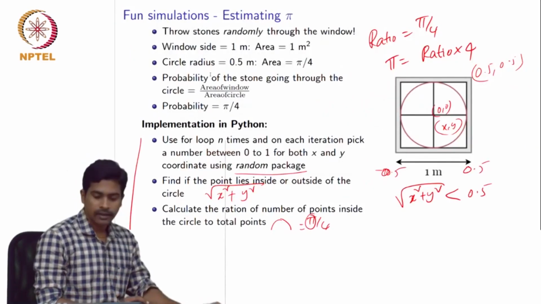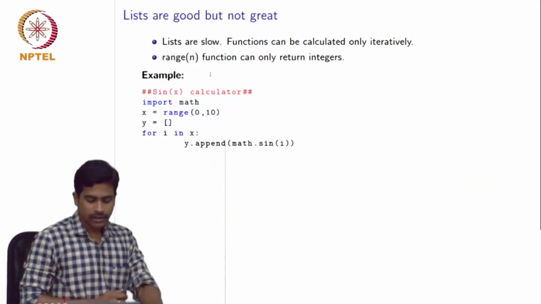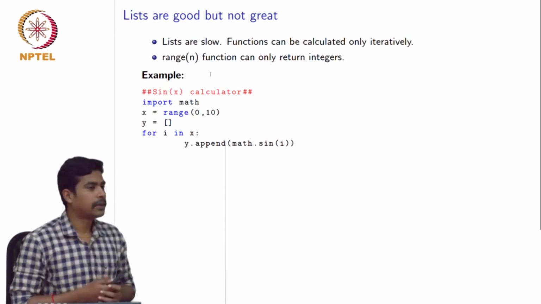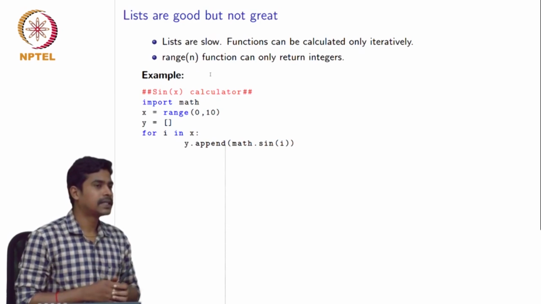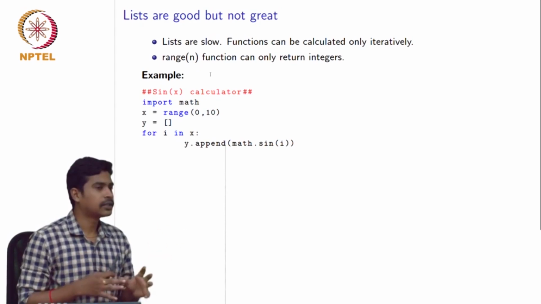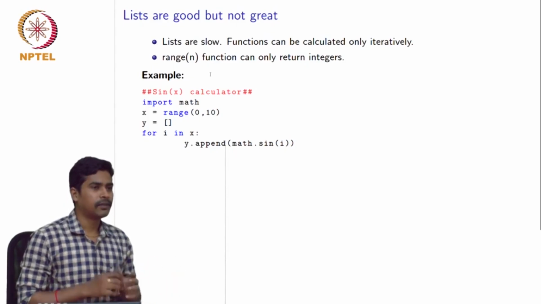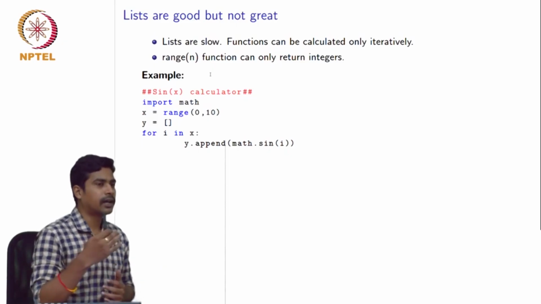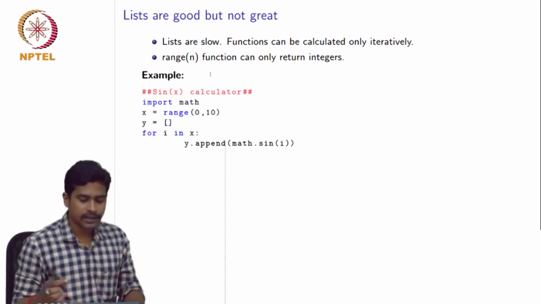Okay, so I hope you found this little exercise interesting. Now let's go into something very useful and very powerful in Python. So far we have seen lists in Python. Basically, a list is a group of different types of integers, floats or strings. Lists are good, but they are not very great if you are doing sequential kinds of operations. I'll show you what I mean by sequential operations in this slide.